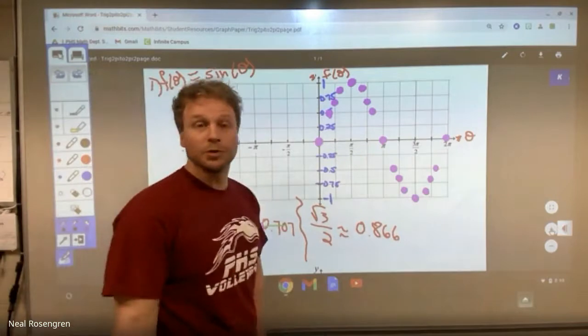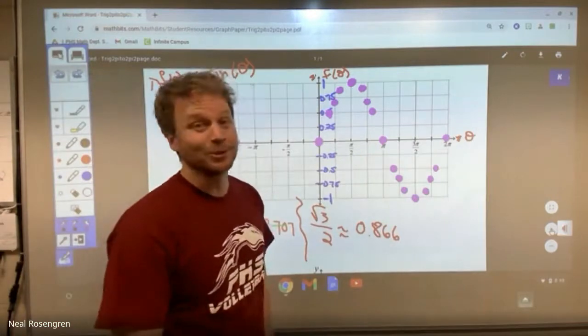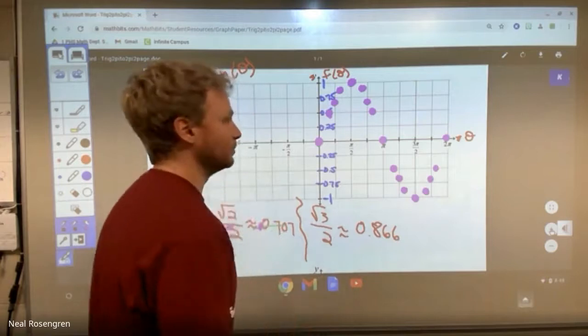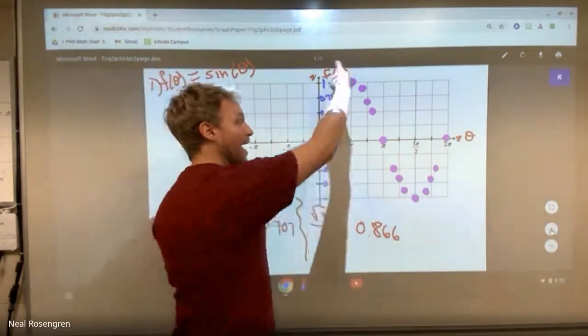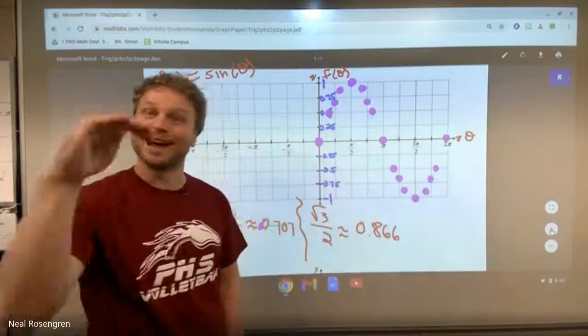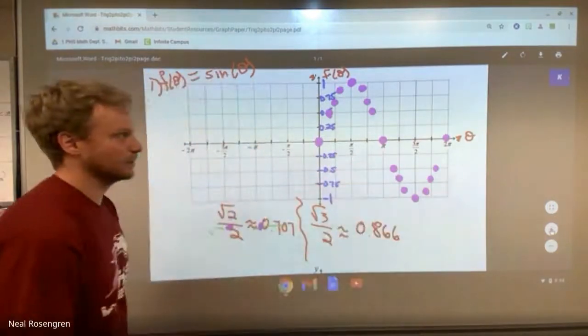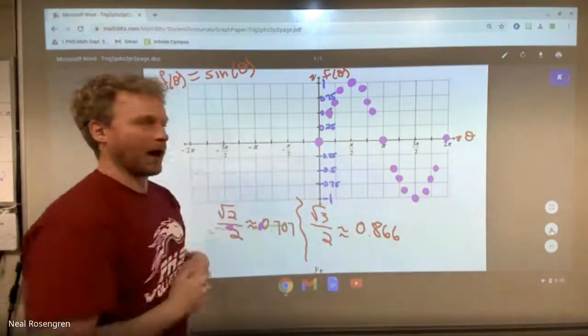And if you use these reflective properties, this stuff gets so much easier because you really only need a handful of points, and then you can fill out the rest in between there. Cool. And so that was that first trip around the circle, and now you start to see that wave, which is really fascinating. Now, let's go back the other way.